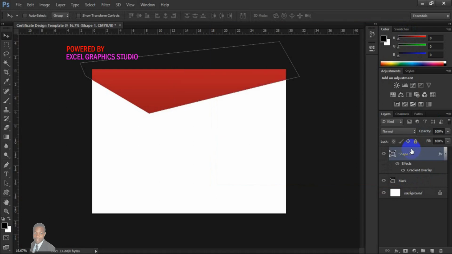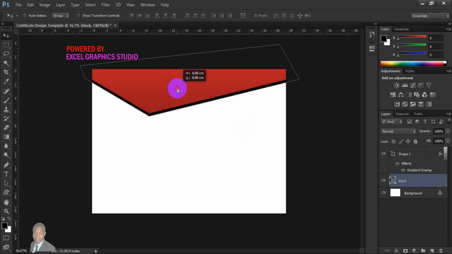Right. The next thing we are going to do is to go back to the black layer, then just move it down a little bit. Right.